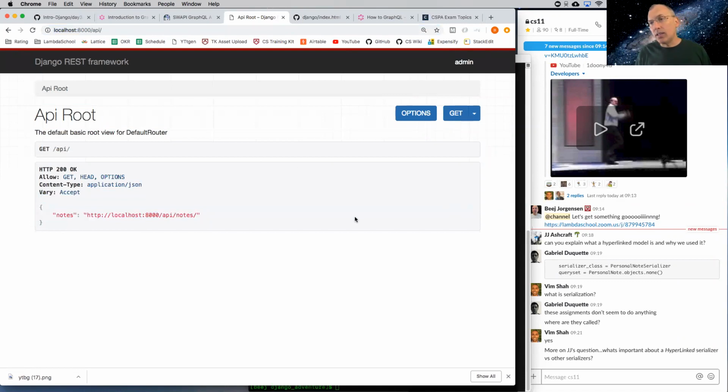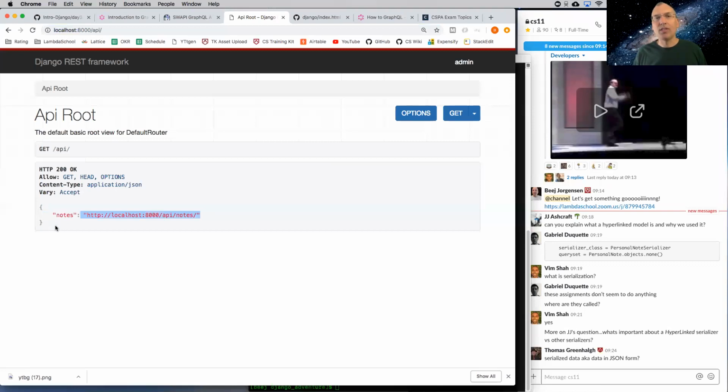And if you notice, what we have here is some serialized data. Somewhere inside our database, we know that we have a notes endpoint, and we know that it goes here, and that's in memory somewhere on this computer. But if we want to show that to a person, we have to serialize it. We serialize it into JSON.